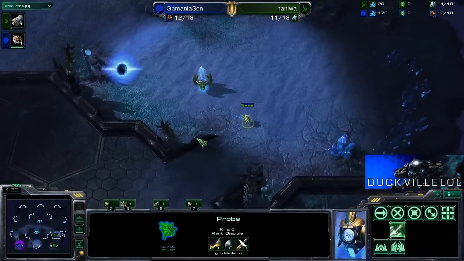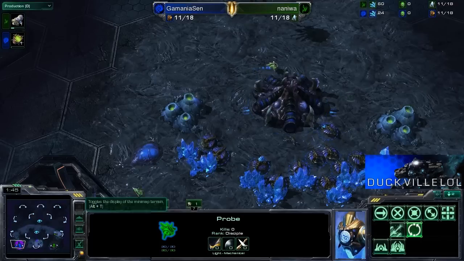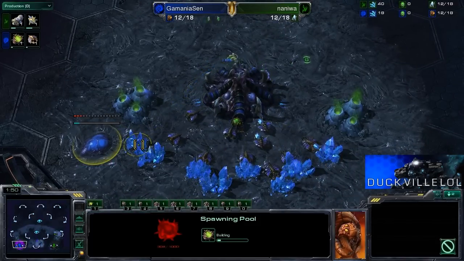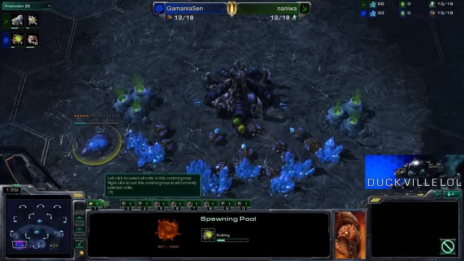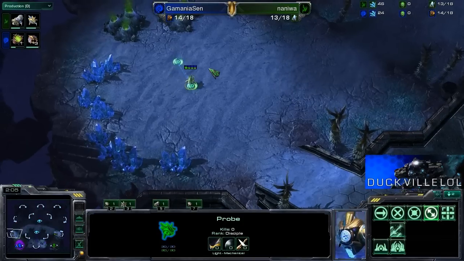But as we can see, Naniwa getting that forward pylon at the natural here. Very common to see this particular play on Shakura, and Sen opening up with that extractor trick to grab out an extra drone, and then getting that spawning pool up pretty quickly as well, just to make sure that he is able to defend against any possible shenanigans that Naniwa might pull out.